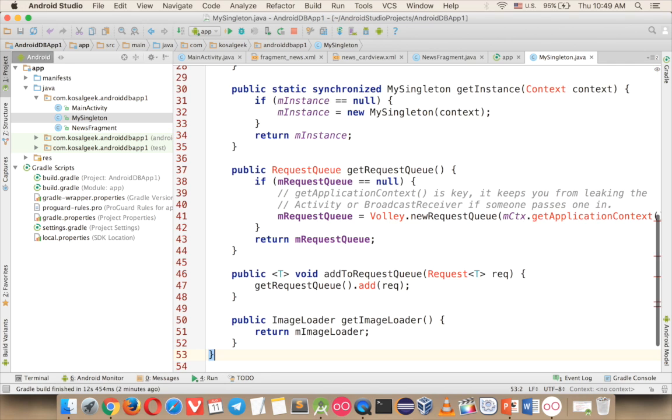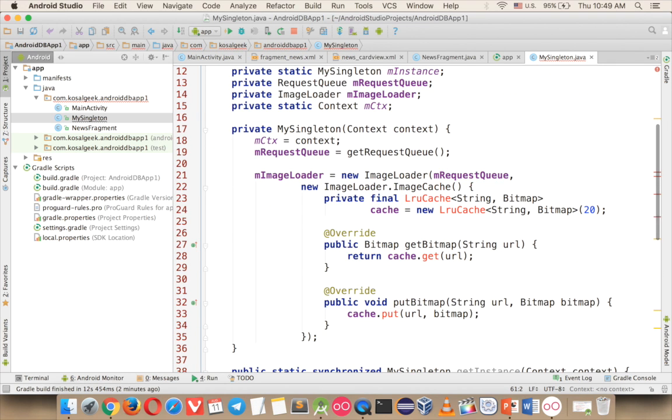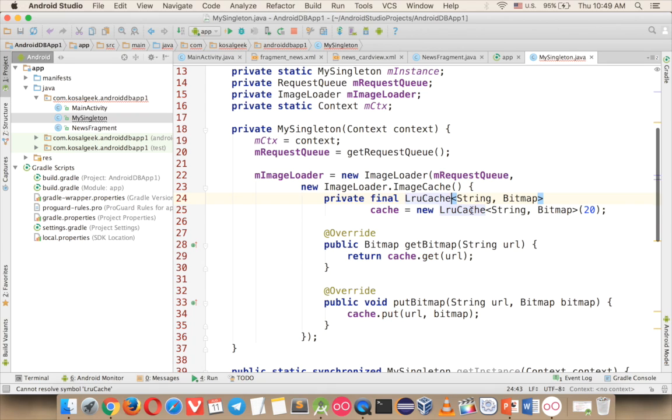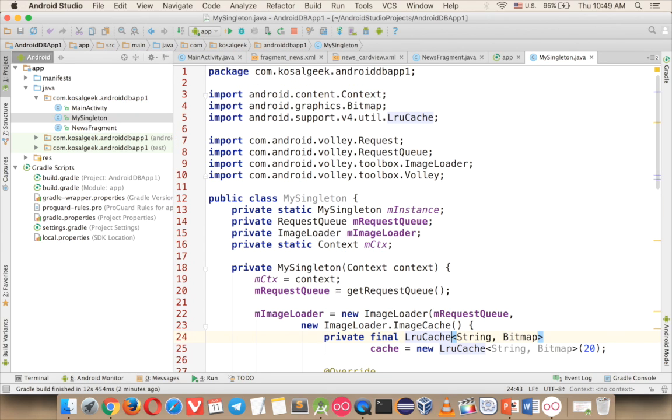So this one protects so that only one instance or object is created from a class. And this one you need support version 4 here. Okay, that's fine. I know that it sounds a little bit difficult for you, but if you want a complete course, you can go to my YouTube channel.